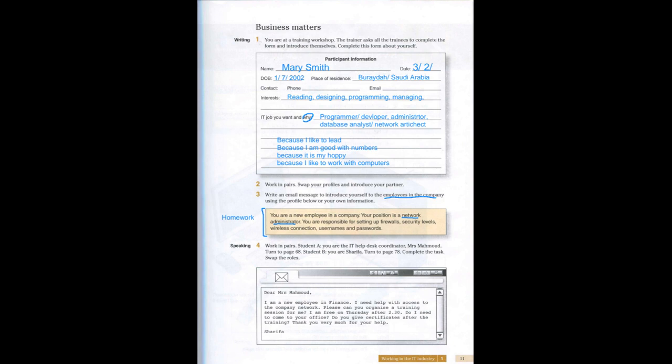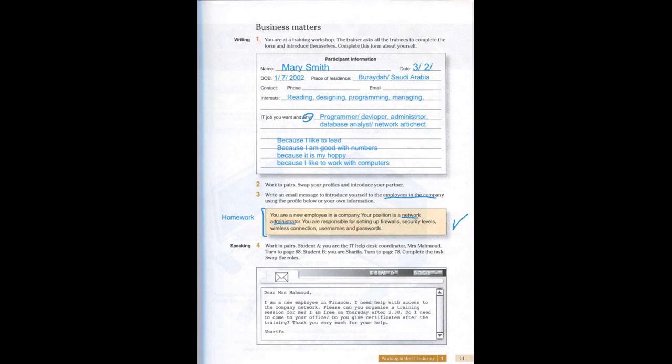If your job is something else, a programmer, for example, or a web page designer, or data analyst, you state your job and list your responsibilities. So I'll be sending you this as homework on Blackboard as well. So you have to complete 2 assignments.